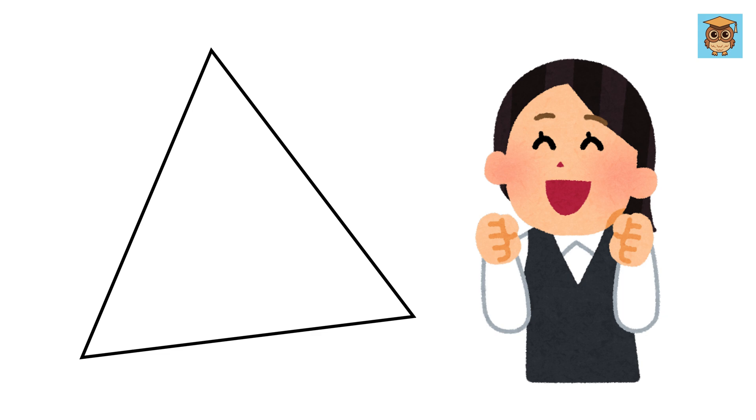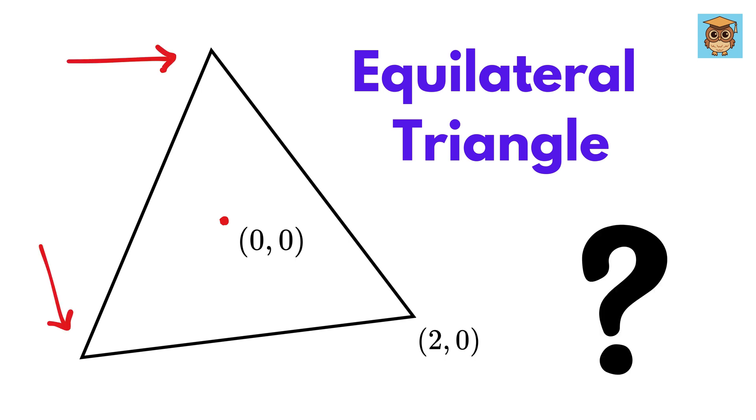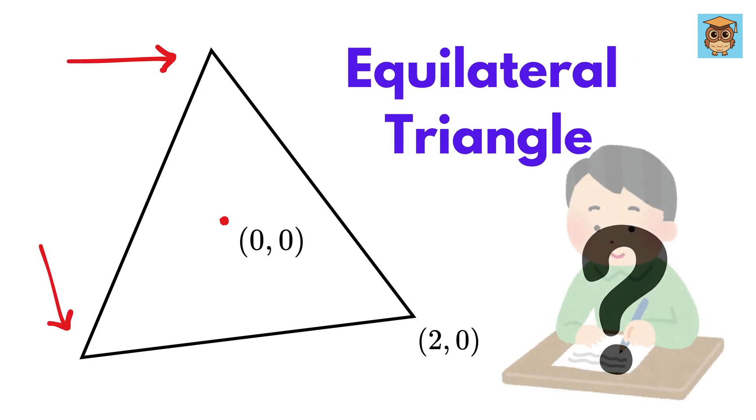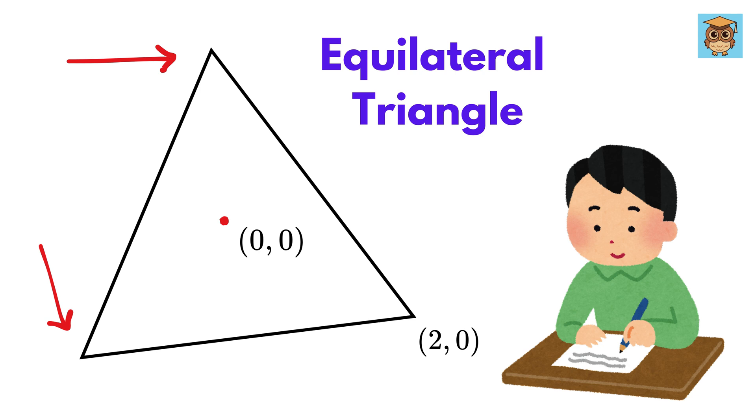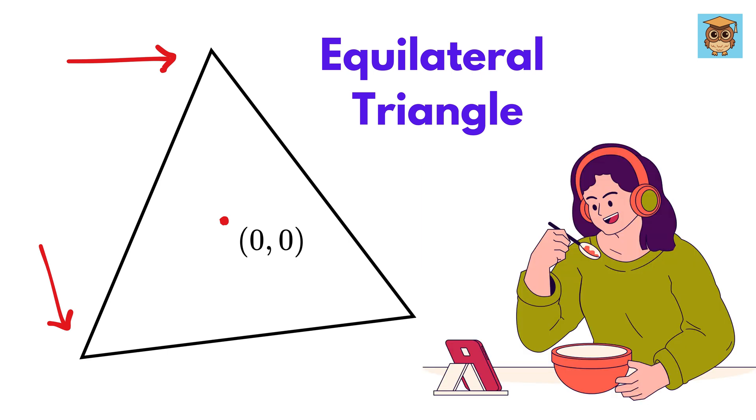Before we start, let me ask you a nice geometry question. We have an equilateral triangle whose center is at the origin (0,0) and whose this vertex is at (2,0), that is on the x-axis. Now our job is to find the points of the other two vertices. Let me tell you that we will be solving this question at the end of this video, and that too, using imaginary numbers. Yeah, you will see a real-life application of this i. So stay tuned.